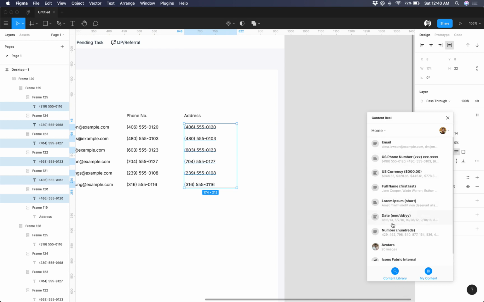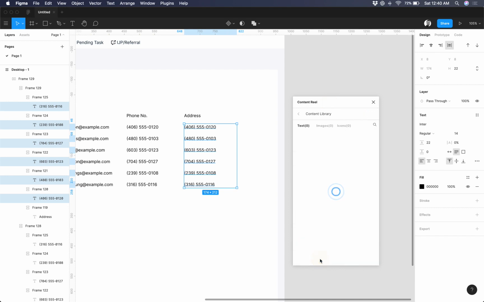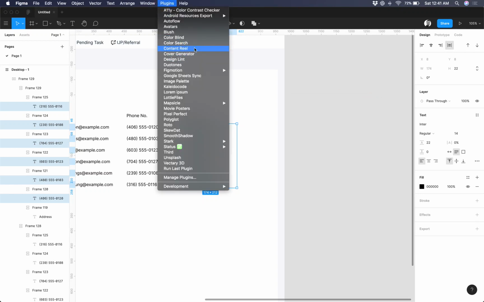So how to add? So here's a bonus tip: how to add demo content here. Go to your content library. It'll take a little bit of time because it connects with the server, and then they will show you what kind of content you can add there. Let me try one more time. Somehow it's not responding. So okay, let's relaunch it again.